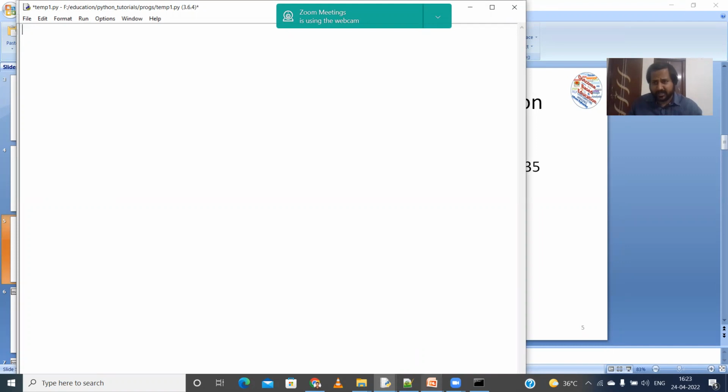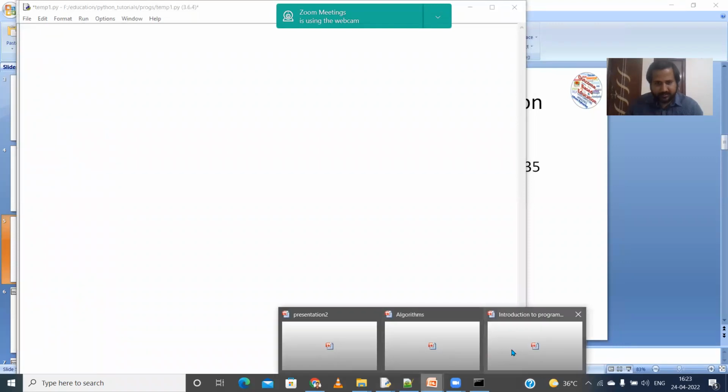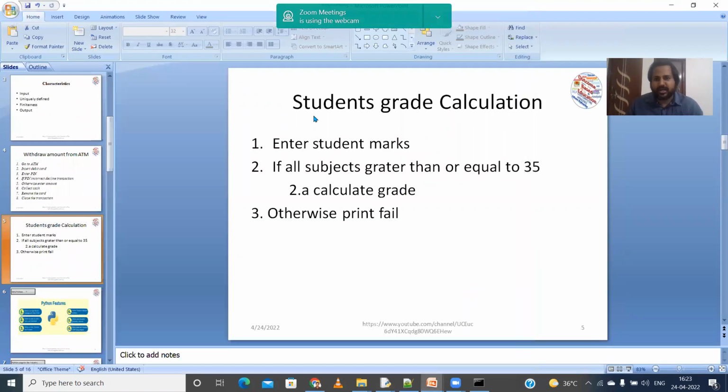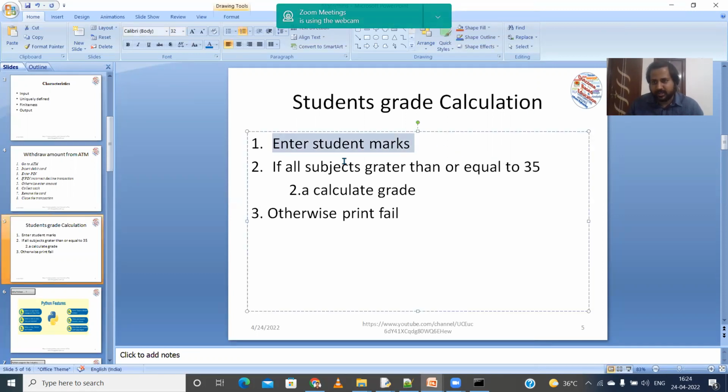If we require some kind of technique, in this video we will learn it. So now we will see student grade calculation. It is a simple example. For that, first we need to enter the student marks.